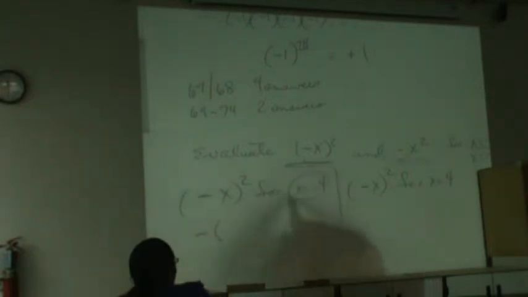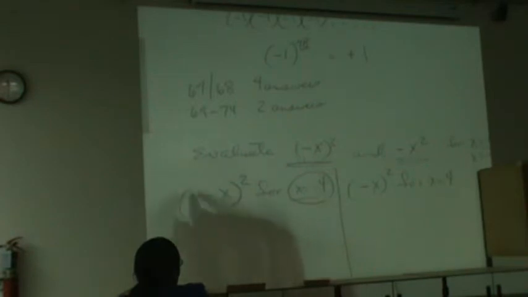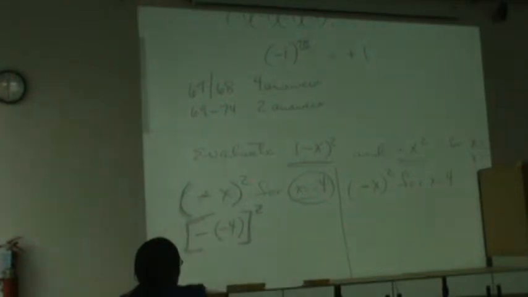Okay, so first of all, where the x is, we're going to put this. I'm going to turn these parentheses right here into brackets, because we have parentheses inside here. So when we put the -4 where the x is, that's right here, we have this negative in front of it. So you keep this negative in front of it, replace that, and you have a squared out here.